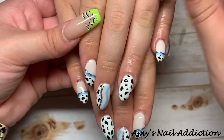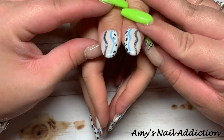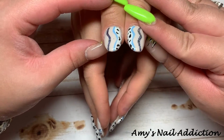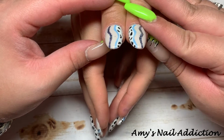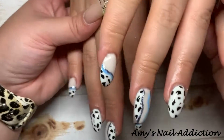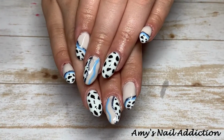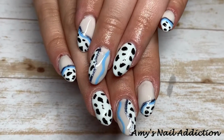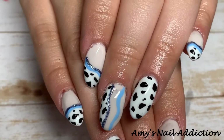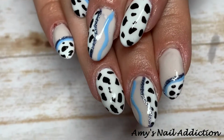You could do this as an accent nail and have all of the other nails that solid blue, or you can do a combination of some solid blue, some glitter blue, some cow print. You can mix and match and do custom nails that way, but I definitely wanted to do a lot of the swirl pattern and a lot of the cow print. So that is what I did today.